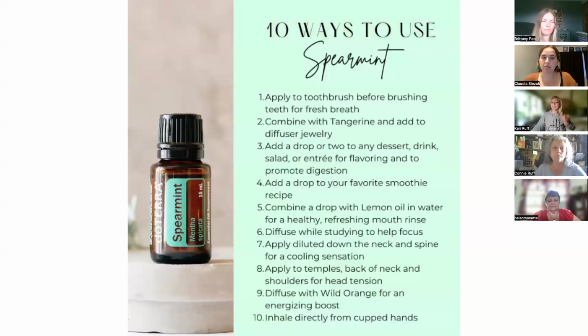All right, just a couple more, and we're going to wrap up. Spearmint is the last one, I think. No, that's not true. One more, I think, after this. Spearmint is great. Everything that we said about peppermint can be said about spearmint. In my opinion, this is the one I pair with lavender and put over my throat to help with communication. Britt, I think you had some stuff.